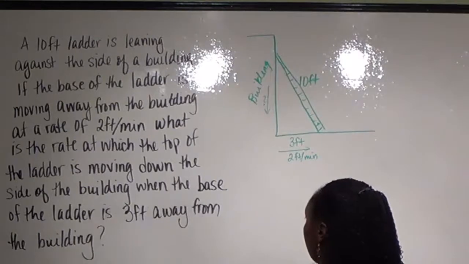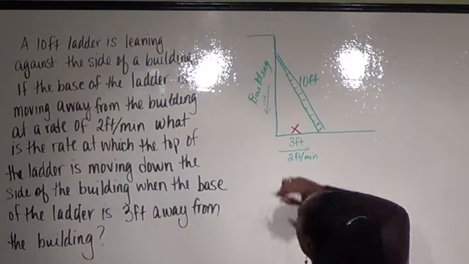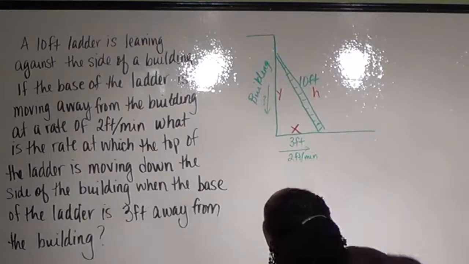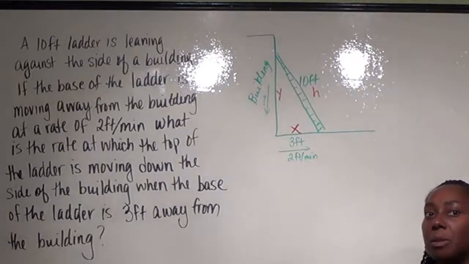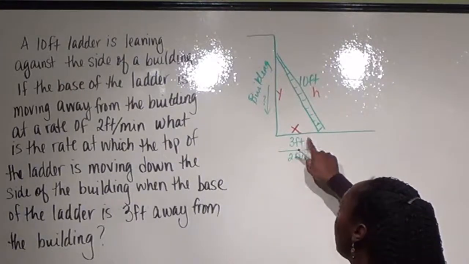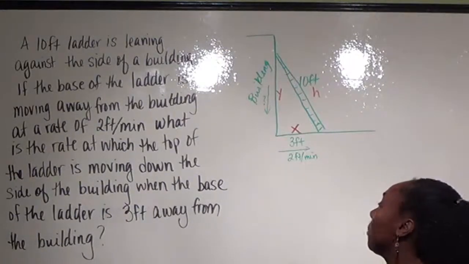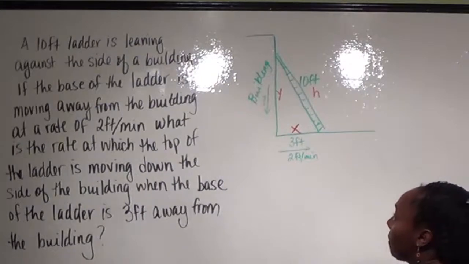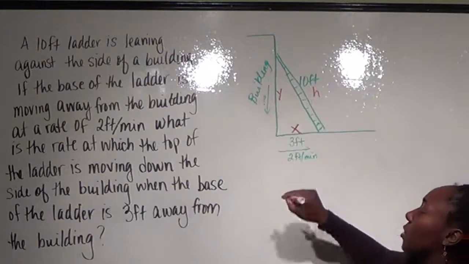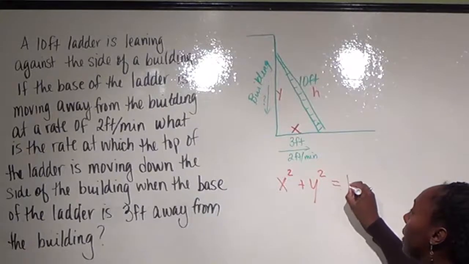So here, the first thing I'm going to do is label my sides. I'm going to call the base here x. I'm going to call this side over here y, and I'm going to call this side over here h. I'm picking variables as I like them, but you can pick your variables to be anything you want. If you'd rather call this base and height and diagonal, so b, h, and d, that's fine. But label your variables. Okay? So if I look at my equation, my relationship between my variables is just the Pythagorean theorem. So x squared plus y squared has to equal h squared.